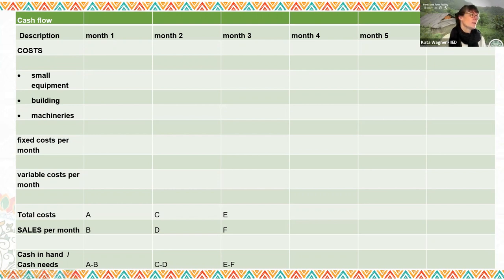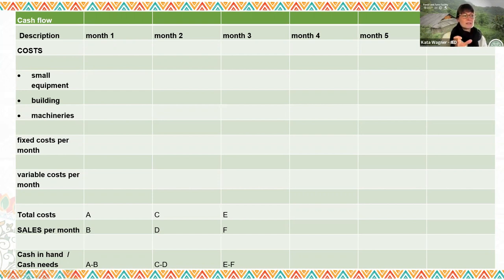So the way the entrepreneur should go about populating this table is using the numbers they have calculated in the previous calculations, and they will start by inputting all the list of all their equipment costs and variable costs in detail. And then they could add, if they have any cash, and this is not listed here in this table, they could add to the income of the sales per month if they have any cash that they may have had from the beginning to invest in their enterprise. And then, as I said, they subtract the costs from the income and sales or cash in hand, and we'll see where they are, whether they are in plus or minus at the end of the month after these calculations.